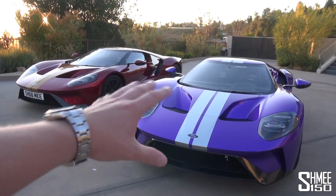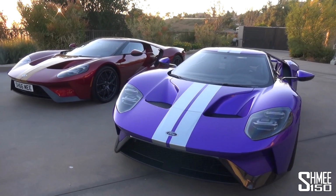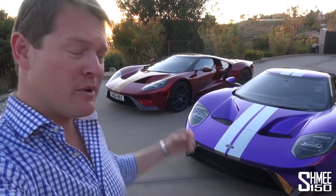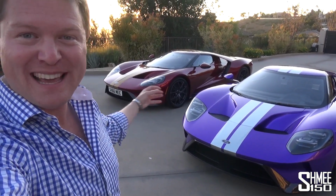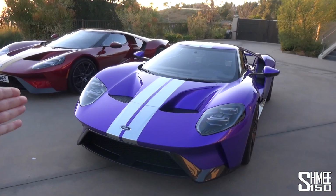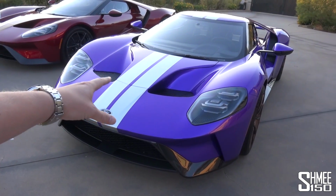So they had that kind of run of the individual specifications, the extended palette specifications, which is one of the reasons, guys, if many of you were wondering at the time, it wasn't possible for me to make a video of my car in assembly, because there were a lot of important customers' cars being built, including this one, which, I mean, we've just seen it with the sun setting, but it's a completely bespoke color, the purple.